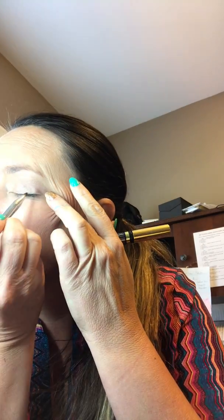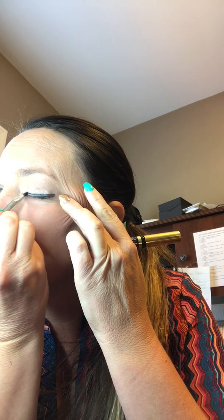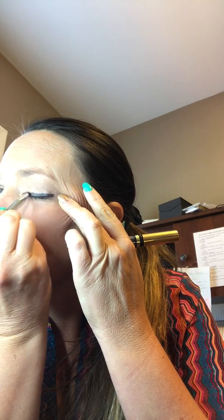Okay, so what I've done there is just taken a really sharp pointed brush and just dabbed right on the applicator. And actually, it looks like it's a little clumpy on there, so I'm going to make sure I don't really mess up myself. And I've just been using this as my eyeliner.